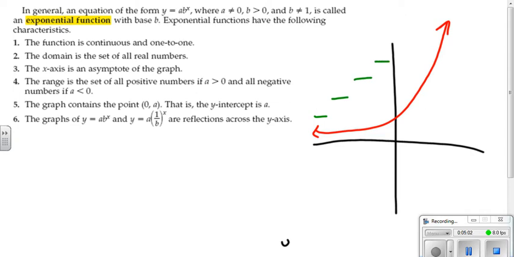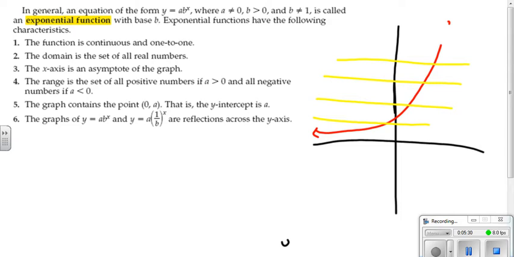Those move like this. And they are technically not continuous because you can visually see there's a huge chunk missing. So those ones would not be considered a continuous function. But our exponential function is continuous, and it's one-to-one because, just like we can check whether something is a function by doing a vertical line test, we can do a horizontal line test to check if it's one-to-one. And all exponential functions pass this, so they are one-to-one.